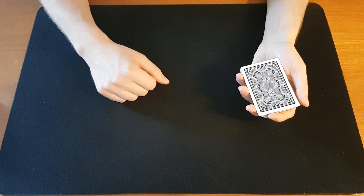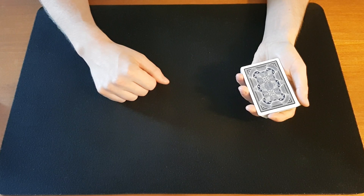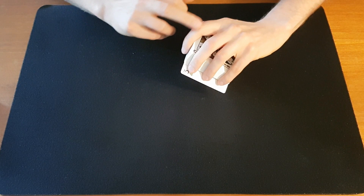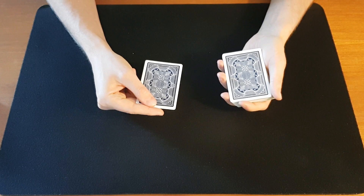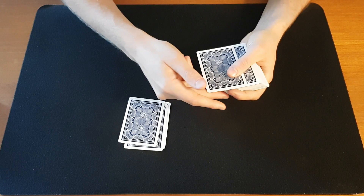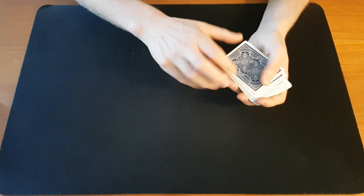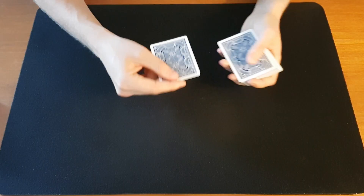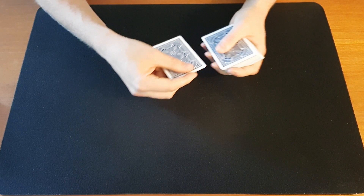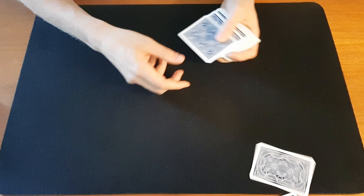When you deal a card, as your right hand comes to grab the card you simply push the top card over, then the right hand's middle finger enters the gap between the left hand's index finger and middle finger and draws it out. Hold it with the thumb on top, the middle finger on the bottom, and the index finger at the edge. You can also deal by sailing cards — sitting at a big table dealing poker hands for example — where you kick away with your right ring finger and little finger to sail the cards away as you deal them.